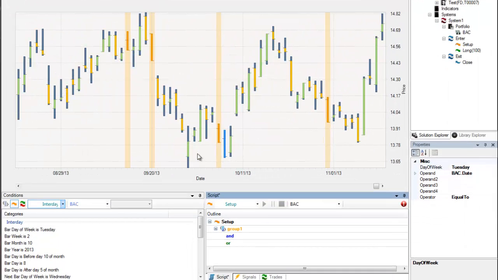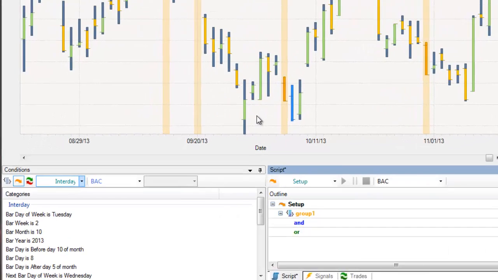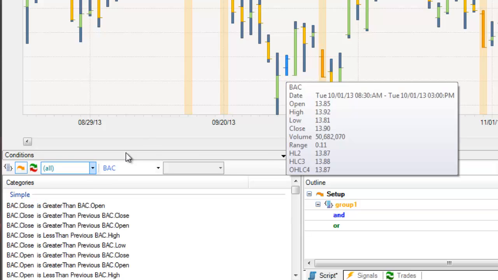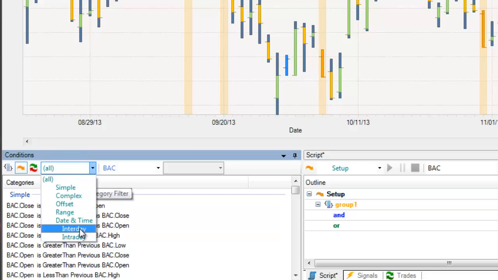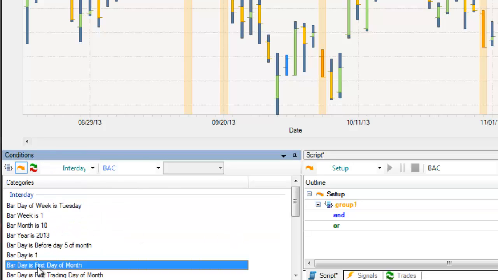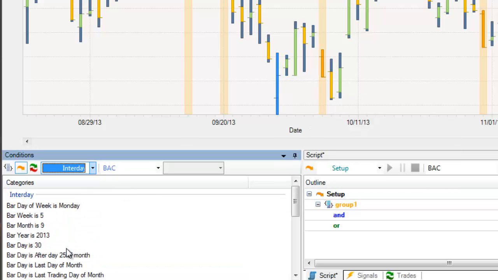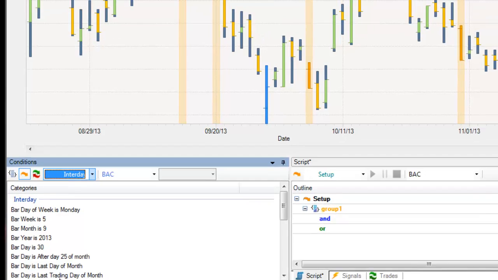There are also a few unique intraday conditions, such as first and last trading day of the month and first and last calendar day of the month. If you are looking for first trading day of the month, find a bar that actually is the first trading day of the month. Then view the intraday conditions. Clicking the bar before that also shows special intraday conditions, like last trading day of month. If you cannot find a certain condition listed, find a bar in which that condition is true and click it.